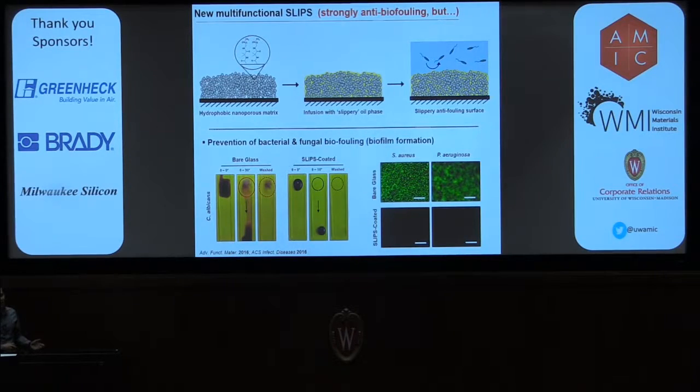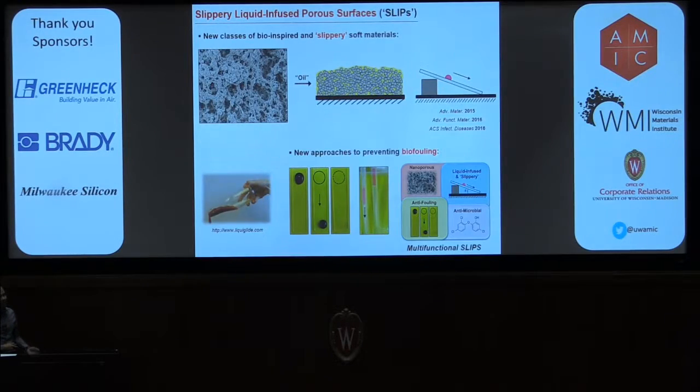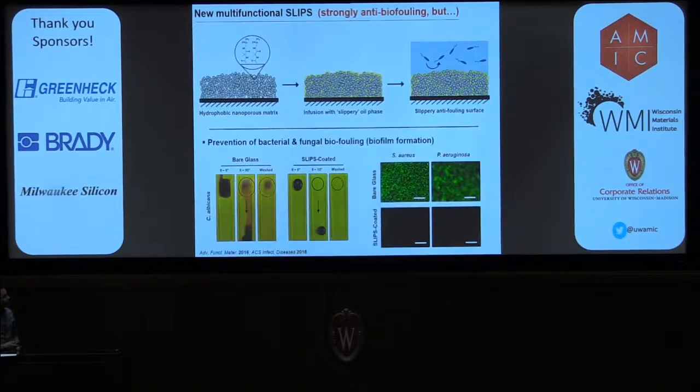For many applications, it will be fine to have a surface that is anti-fouling. But for applications, for example, in healthcare or biomedical equipment, you want to develop surfaces that also affect or kill the bacteria, and not only prevent fouling. Because this may cause infections in patients, and then it can become very problematic. So how can we turn these inherently anti-fouling surfaces into antimicrobial ones?